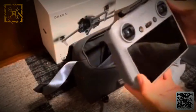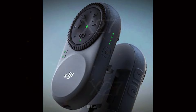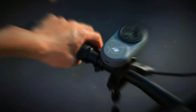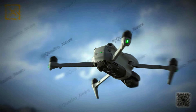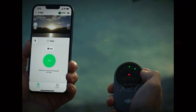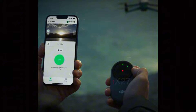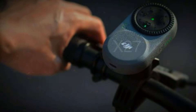The second camera is a medium telephoto lens. It has a 70mm focal length and a 48MP sensor with a 1/1.3-inch size and an f/2.8 aperture. It offers 3 to 9x digital zoom so you can zoom in without losing detail. This is ideal for capturing distant subjects like mountains or wildlife. Even when zoomed in, you can still shoot in 4K at both 60fps and 120fps, keeping the footage smooth and clear.